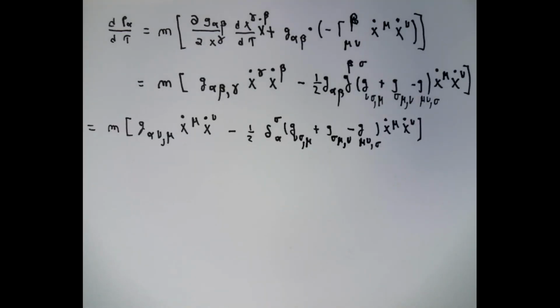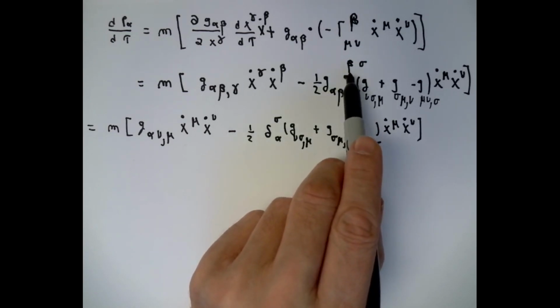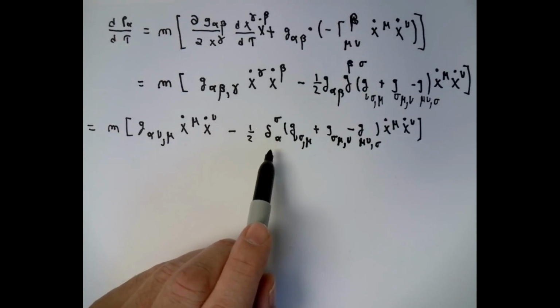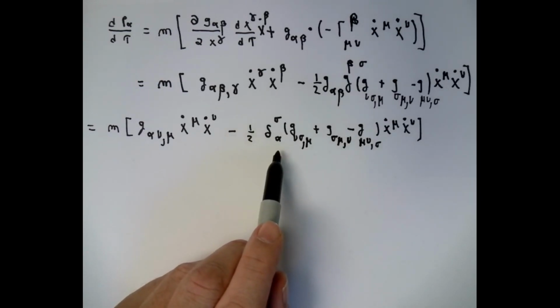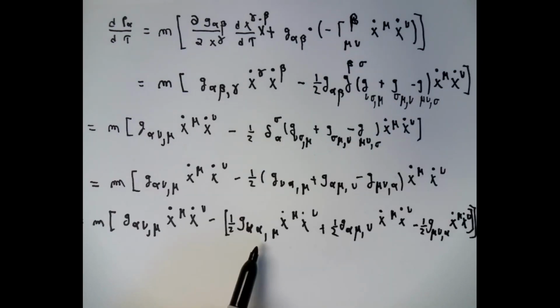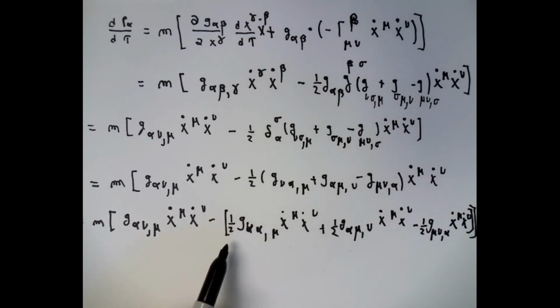Of course, because of the inverse matrix business, the sum over beta of g alpha beta downstairs, g beta sigma upstairs, is the sigma alpha entry in the identity matrix, the Kronecker delta sigma alpha. This is a sum over sigma, but I'm going to get a non-zero term only when sigma is equal to alpha. If you'll notice, g alpha nu and g nu alpha are the same because the metric is a symmetric tensor. Alpha on the inside, mu, index of summation, nu, index of summation. This number and that number are the same except for the factor of 1/2.